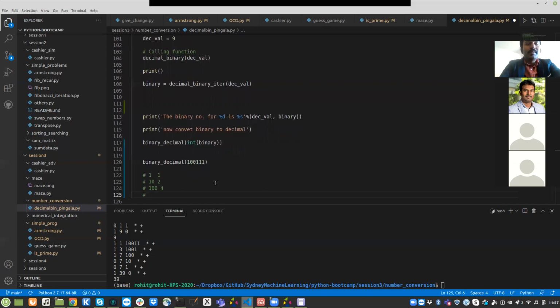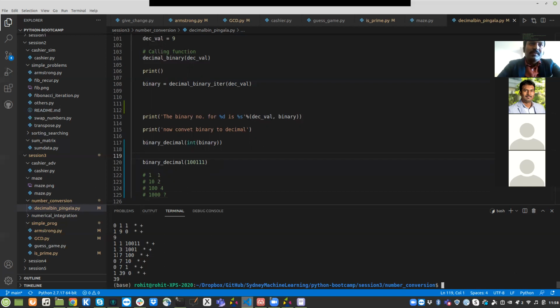What is the binary? What do you think is the binary? So in this way, basically, it's starting from this end, and it keeps accumulating.